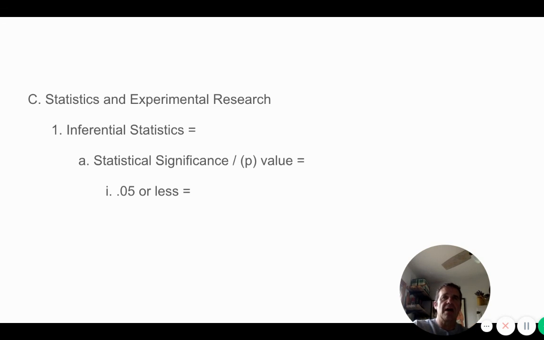Now, as far as grading goes on this content, you're going to have a take-home kind of free response question, like an essay kind of question. We'll talk more about that when it's time. That's going to ask you about how to set up an experiment by identifying any problems that might pop up and then solving them. The statistics piece, there might be a multiple choice question or two, but you're not going to have to figure any of that out. Okay.